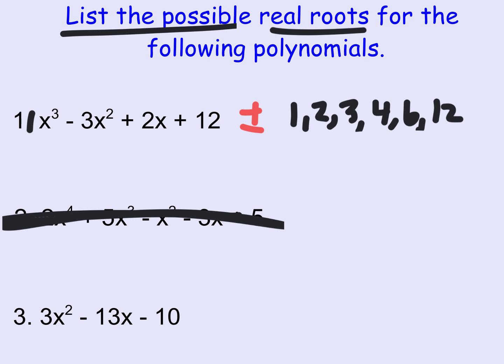You know what I mean? You still have to factor it. So if you're doing the synthetic and you check 2, you'll be done and it'll already be factored. See? So that's why we wouldn't just say stick in 2, see if it equals 0. Because you might find out 2 works, but you haven't factored it then. You still have to go back and factor it.